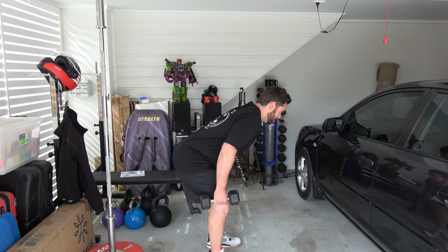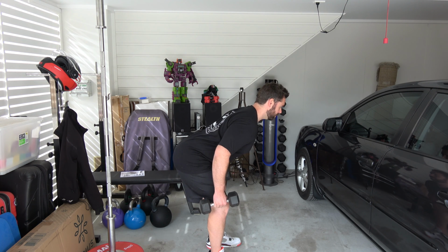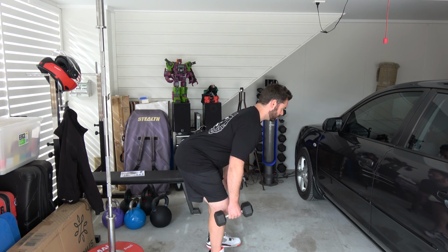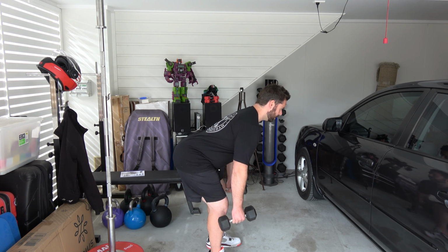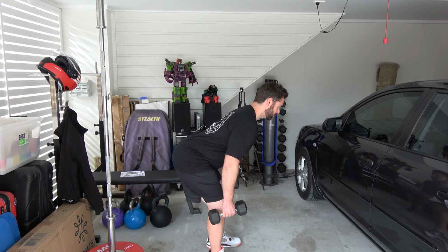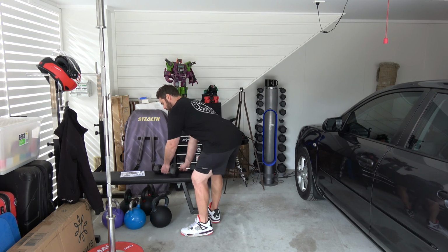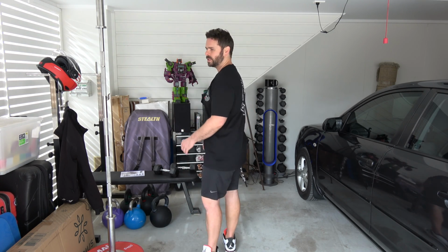What I'm not doing is shrugging up through here. I'm trying to use the muscles that I don't normally use enough, in between the shoulder blades, at the base of the shoulder blades. That's trap 3, so from here to here. So it's like pulling my shoulders together and just running my hands back a tiny bit. Tiny movement. So retract, squeeze. Retract, squeeze, like that. If you're doing it right, you feel it a little bit maybe in your lats, but definitely in between your shoulder blades and the bottom of the shoulder blades.